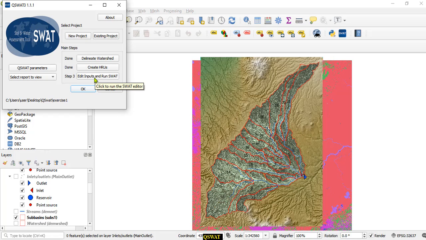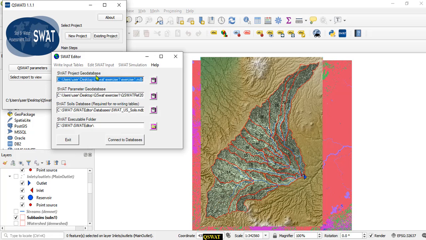Edit inputs and run the SWAT model. Click here. And here are the SWAT soil database and SWAT parameter geodatabase.